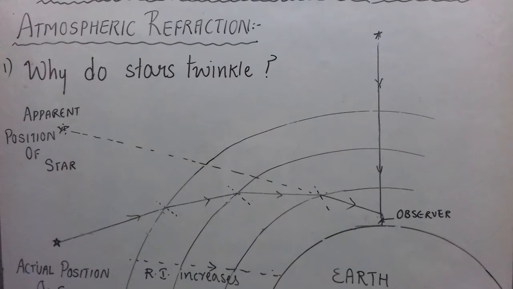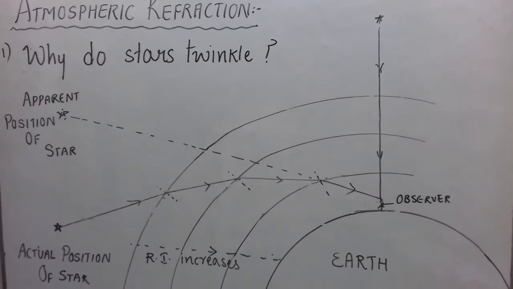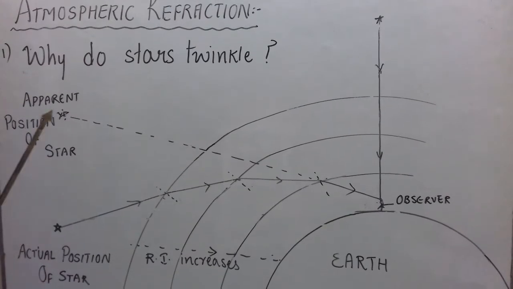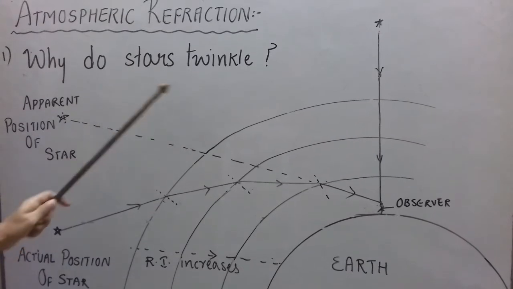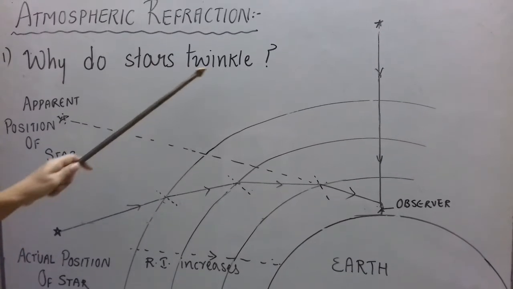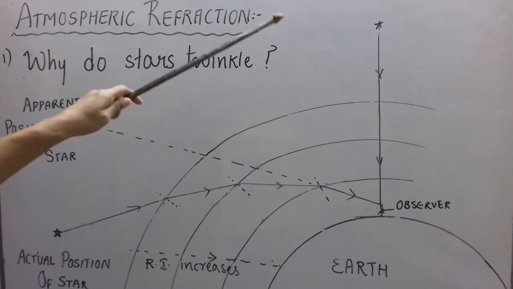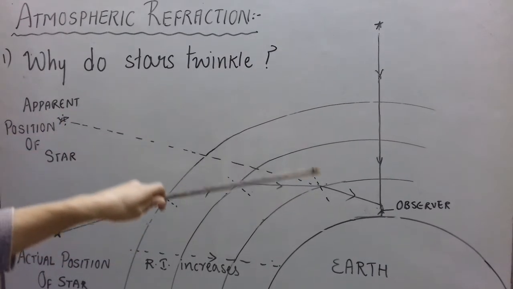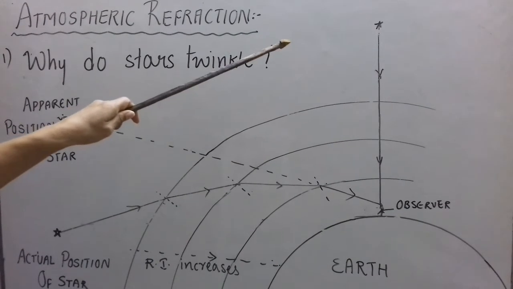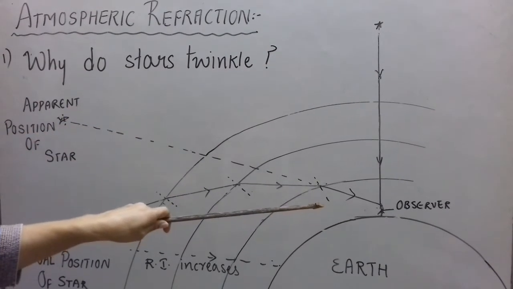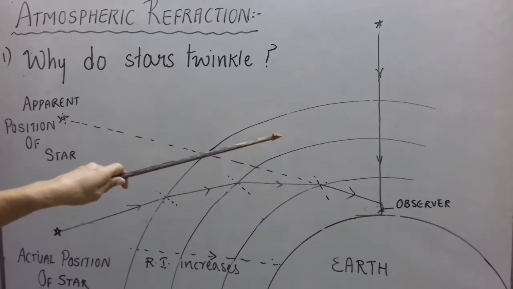Students, also one important thing, we have seen in the previous video that stars seems higher than they actually are. But remember, that is more when we look at the stars near the horizon. Okay, the effect is less here. The difference in actual and apparent position is lesser as we move towards this side. So when we look at the star which is overhead, then the rays are coming straight. If you look up at the star which is over your head, so starlight is entering straight into your eyes without any bending. It means no refraction takes place, and I hope you have the answer for that.